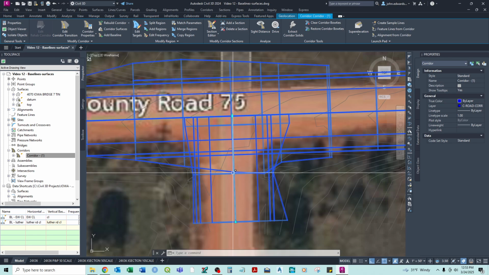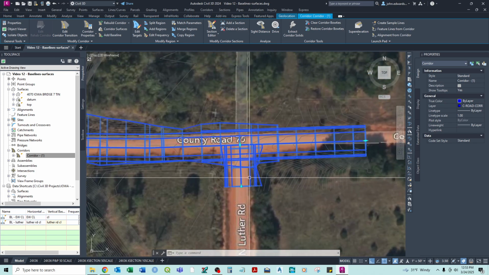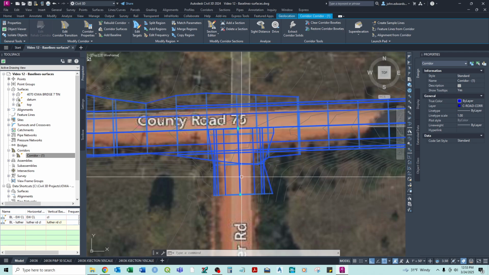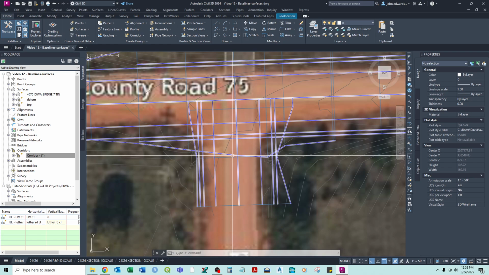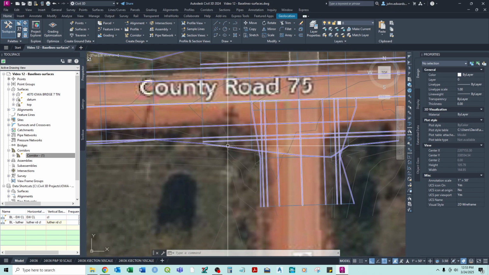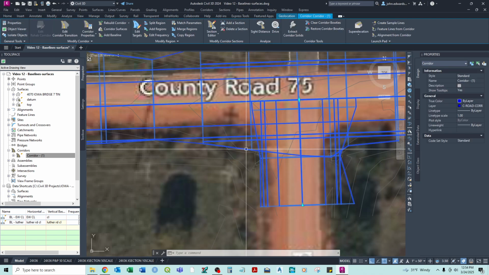We have attached these two and they are now linked, but what we're going to have to do is fix this intersection. There are different ways to do that, but we first need to think about how we want to do that, what that's going to look like.